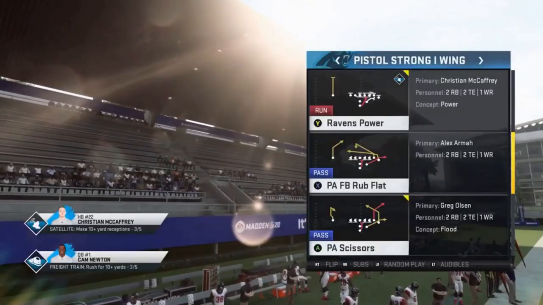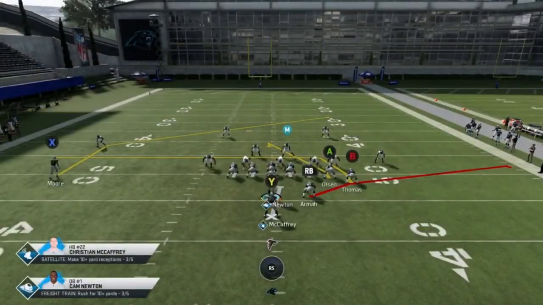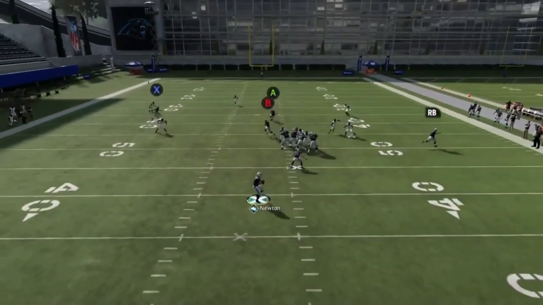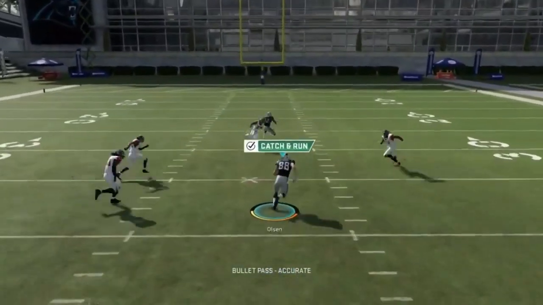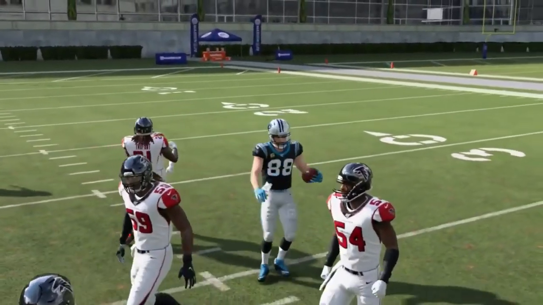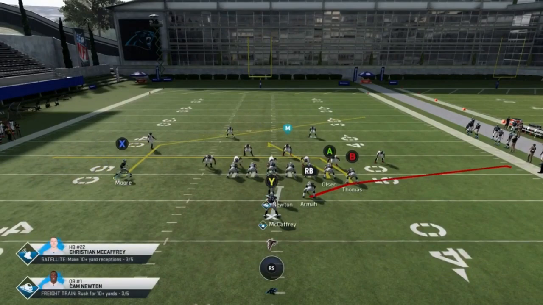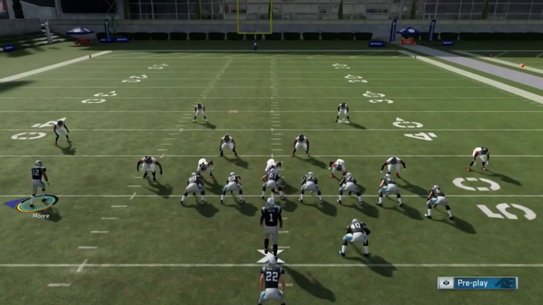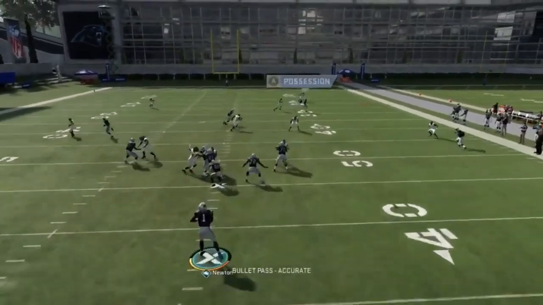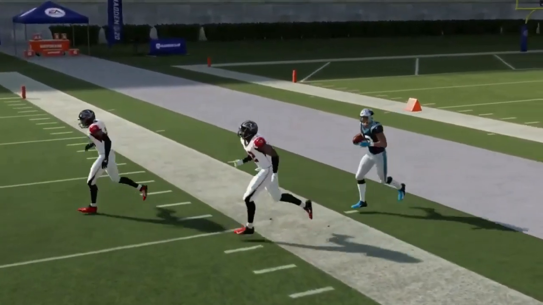Next up, we got the PA fullback rub flat. Rub flat. Nothing really to change here. I wanted to motion in the tight end or the receiver, but you can see it's a pretty good setup as far as the routes go. But I like to bring this guy in a little bit, and he'll be a little more effective, especially getting across the formation, across the defense, which is where the really good plays will be. As you can see, I got a nice big play right there.